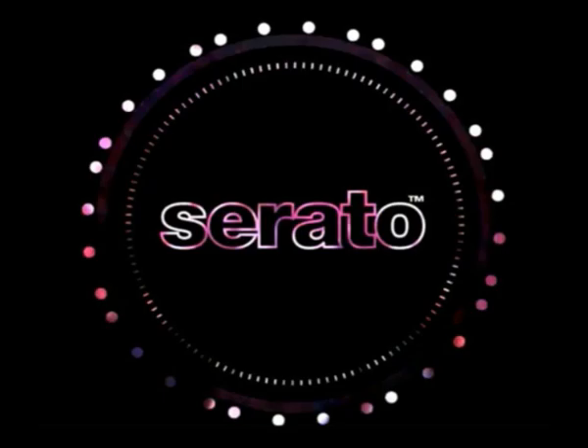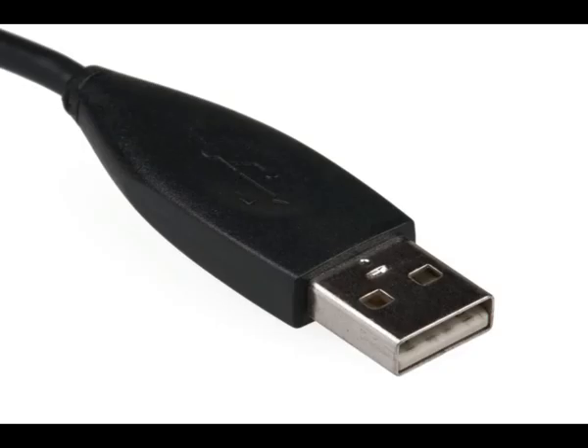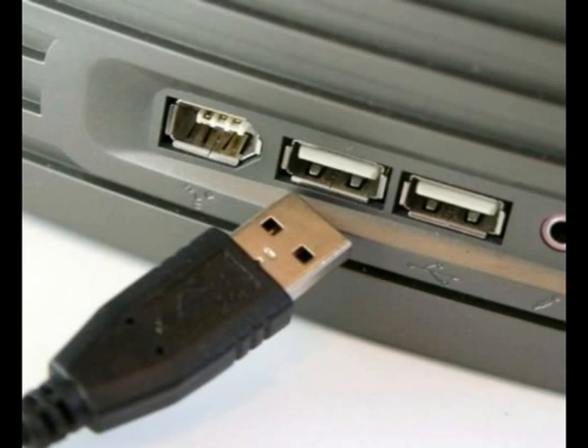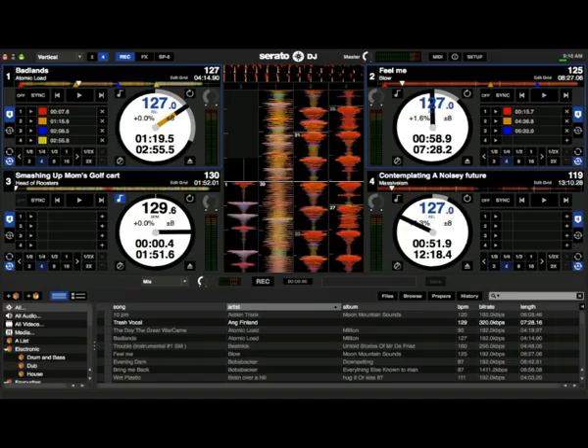In most cases, the truth is that the controller is not in Serato mode. How to go into this mode or check if it is OK? Connect your controller to a USB port and computer and power on, then power off. On the left deck, press the shift and play buttons and keep them pressed. Switch the power button on at the same time. Check the color status of the key lock button — if it is lit, then your unit is in the wrong mode. Just press the key lock button to turn it off, and this is Serato mode. Switch the power off and you are ready. After that, Serato will recognize the controller and you'll enjoy the pleasure.